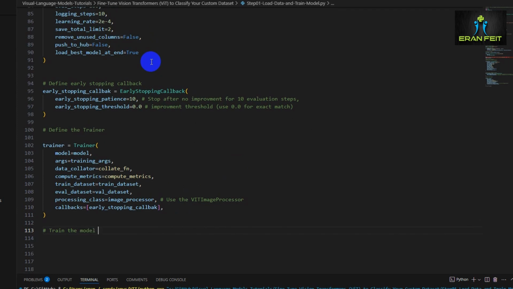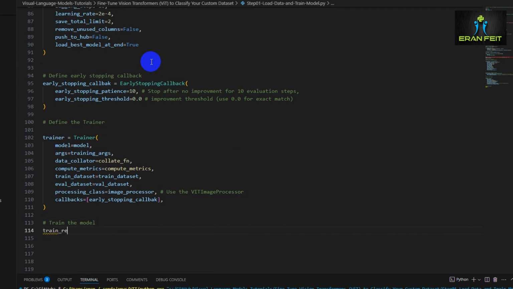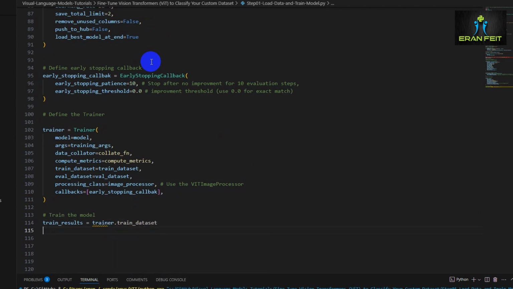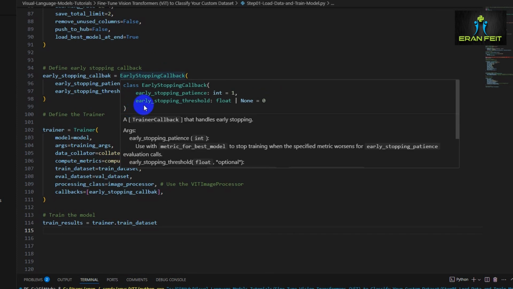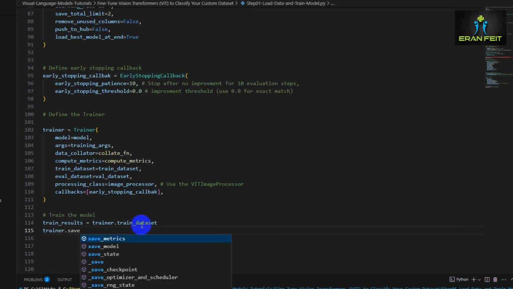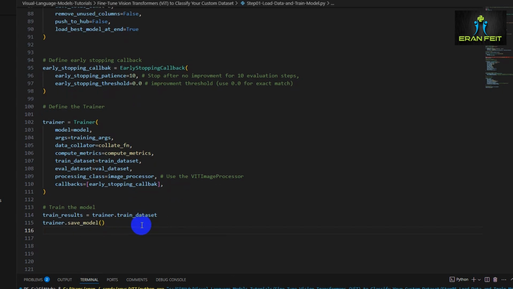Now let's train the model. So we will use the train function and everything will be stored in the train results variable. Of course, the weights will also be stored on our local machine, but for investigating and discovering, everything will be stored in the train results.